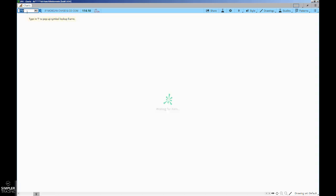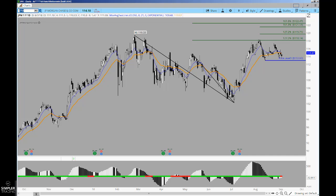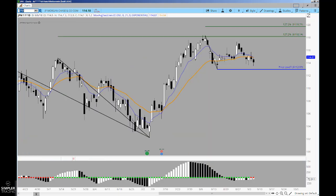And then one last one with JP Morgan. This is fun to look at because it's a contrast to UTX. I began pursuing the chart because I have a daily squeeze, so I've got a reason to think that it's going to move. It's different than those other two because, being below the 8 and 21, I'm going to kind of stand off from it a little bit and say, you prove yourself to me first. Hold this area of consolidation, get back up above those moving averages, and then I think you can start pursuing that one to the long side. If it wants to come back a little bit deeper, I'm not going to short it, but that's what I'm waiting for to see if I get a good opportunity to buy it.